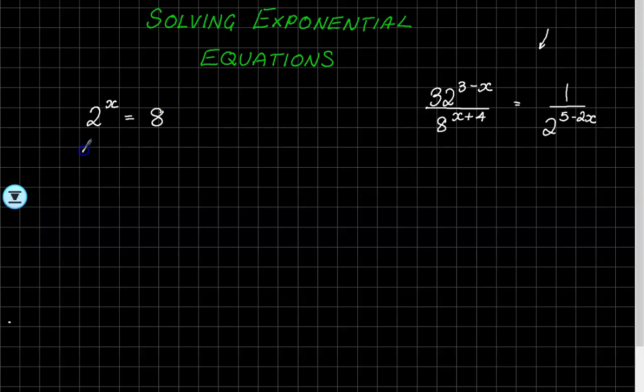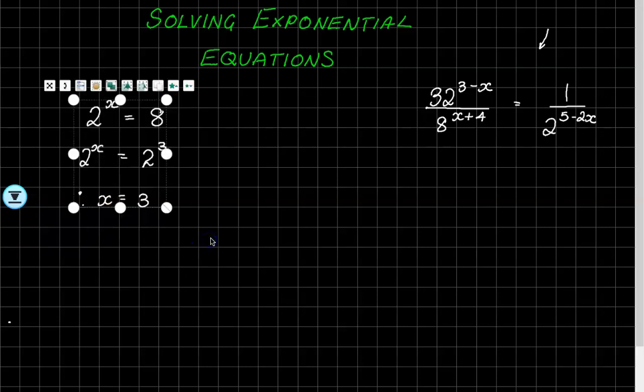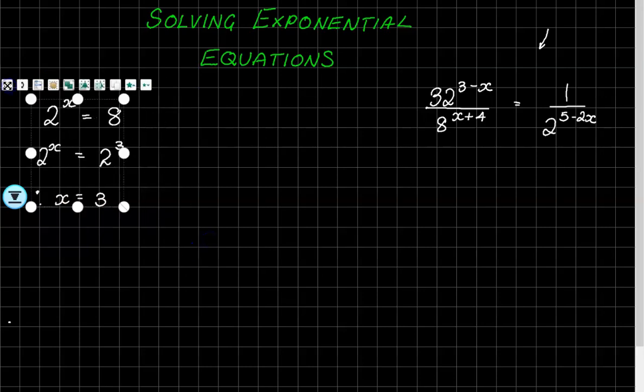So what we're going to get into the habit of is, it's all about the base. We're going to leave our 2 to the x here, and I'm going to rewrite 8 as 2 to the something. So we agree it's 2 to the 3. And this is what I call my ha-ha moment. Ha-ha! Same base on either side. And so therefore, the powers have to equal each other. We agree?